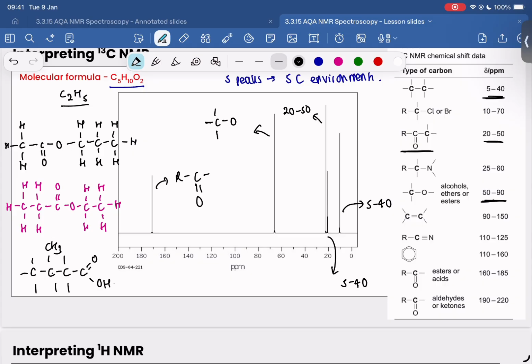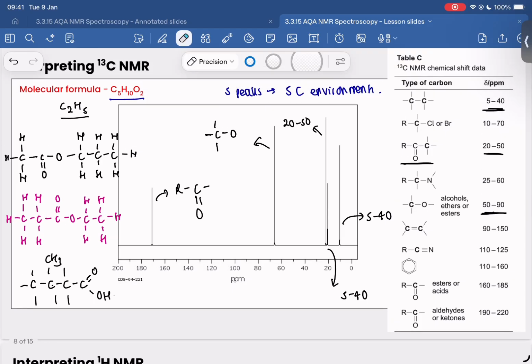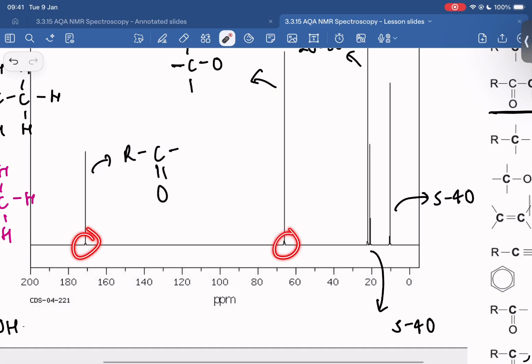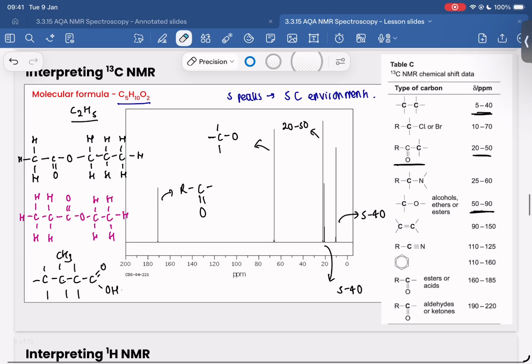But yeah, the spectrum does show 5 carbon environments. It can't be 3-methylbutanoic acid, because that will mean that there are 4 carbon environments. Does that make sense? 2-methylbutanoic acid would work because there are 5 peaks in the spectrum. 5 carbon environments would work. No, there's 5. 1, 2, 3. There's 1 here. 4, 5. So I hope that makes sense for everyone.